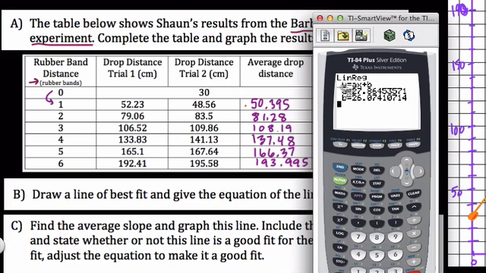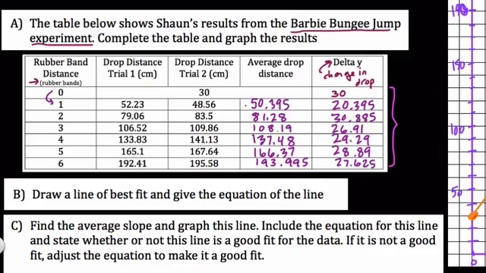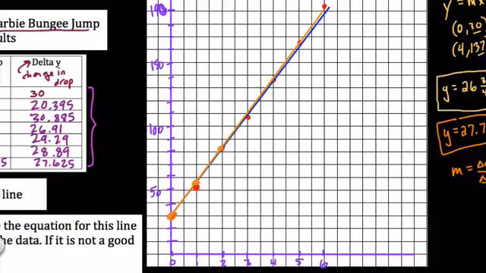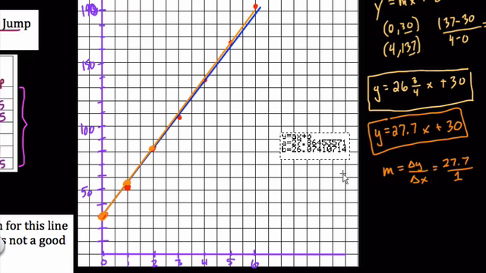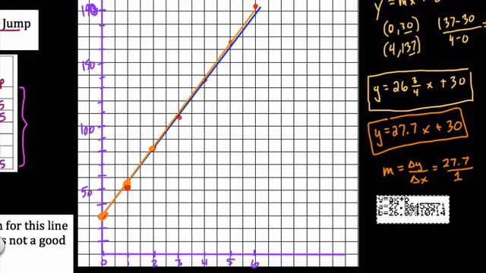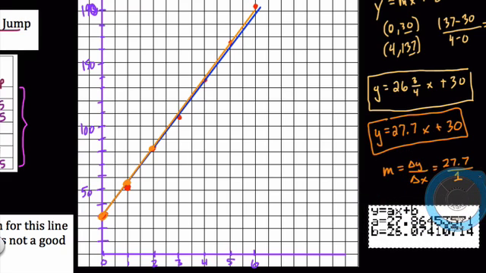So these two numbers here, a and b, you see they write the equation, y equals ax plus b. Well, that means that a is our slope and b is our y-intercept. So over here, if we just set it over here, move this, and enlarge it a bit. Okay, so these numbers, of course, are different from what we got before, but they're remarkably close. I mean, here, the average slope, 27.7, is very close to this right here, 27.86. Our eyeballing it is a little bit further, 26.75 or 26 3/4, but it's still pretty close.